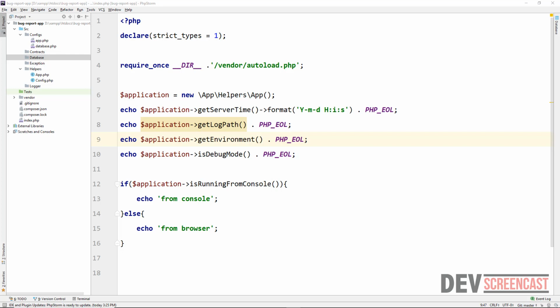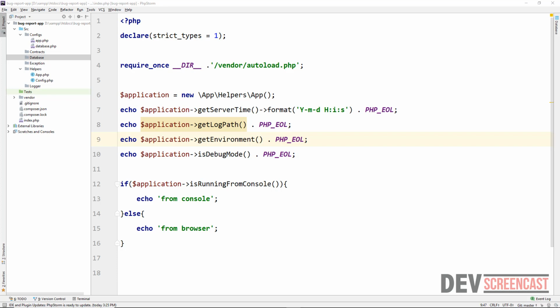In this lecture, we are going to begin setting up things for how we are going to handle exceptions in the application that we are developing. I mentioned previously that things related to exceptions will be stored inside of the exception folder, which we have under the SRC folder. Exceptions are basically things that we don't really expect to happen, unexpected things, things that are out of the normal, taking place when our script runs.